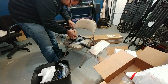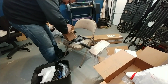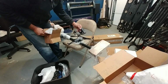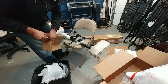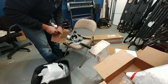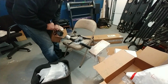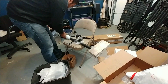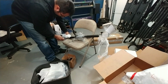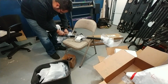Let's see what's in here. Nice. This is the clutch set right here with the hose that you need, hydraulic line, hardware. There's still more in here. Looks like they try to ship everything with one box, which is smart. Save on shipping costs.